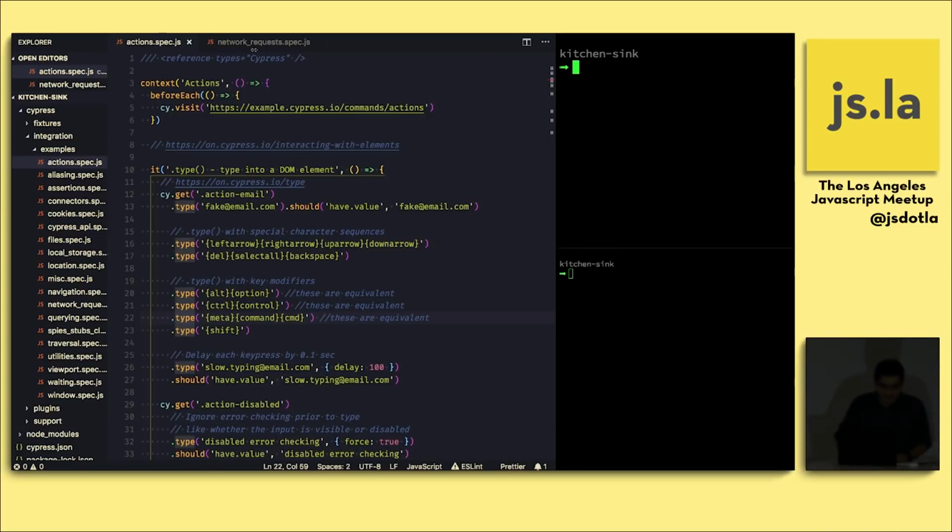So once you've installed Cypress and you've run it for the first time, which we're going to do right now, actually, let me just go ahead and do that.